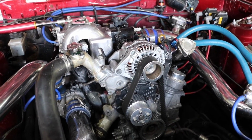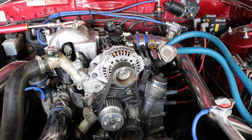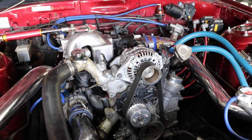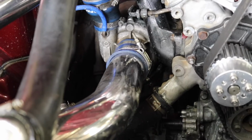The question is Bridgeport, semi-PP, extended port. Need to figure that out too, because of course that has to be done while it's out. And we'll see what we can do about that little turbo too.